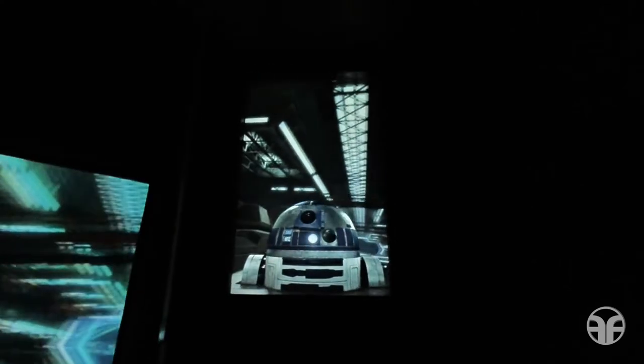Star Tours 1401, you are cleared for departure. 1401? That's us. We can't take off. The captain isn't on board. Auto takeoff sequence initiated. Excuse me, you don't seem to understand. I am not the captain. I am C-3PO. 201, clear for takeoff. Contact departure on frequency 429. Wait! R2-D2, I am not programmed to fly these things. Now just turn us around this instant before we get into trouble.